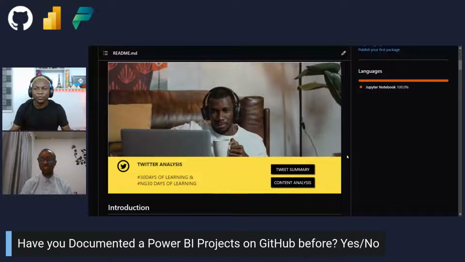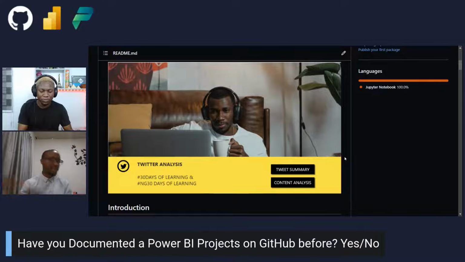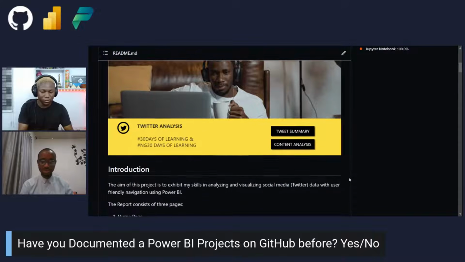One thing you must also take note of when doing projects, especially visualizations or Power BI specifically, is that it must be user friendly. Very, very important. These are the things that can capture the minds of recruiters. Look at something like this. Imagine the back end is not as smooth as this. Once the user clicks on tweet summary, it takes that person to the page. Click on content analysis, it takes you to that page. So take note of that, please.